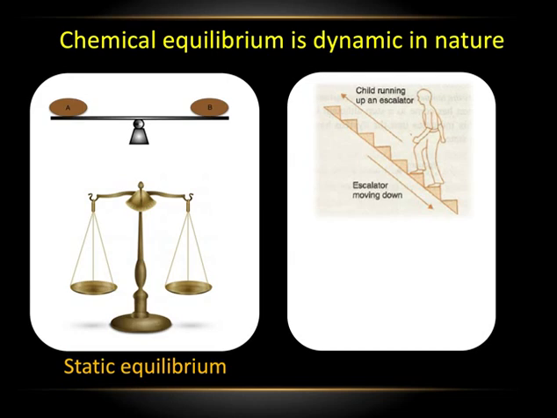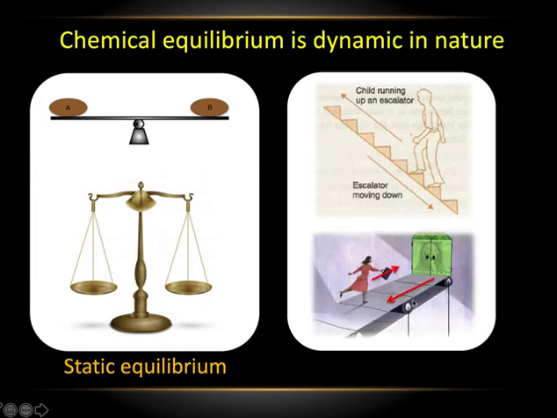Though he is moving, so is the escalator moving there. So that is the meaning of dynamism, dynamic equilibrium there. Let's take one more example here. Similar one, this is just a conveyor belt over there, and this lady is trying to reach this door beyond this conveyor belt. Again, same thing is applicable over there. Conveyor belt is moving in this direction at a certain speed, and this lady is going in the opposite direction with certain speed over there.